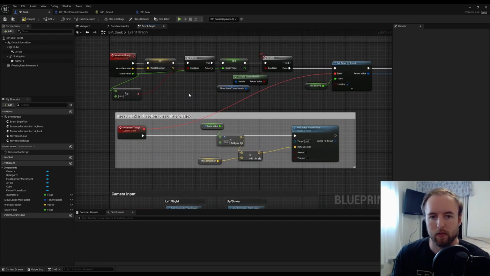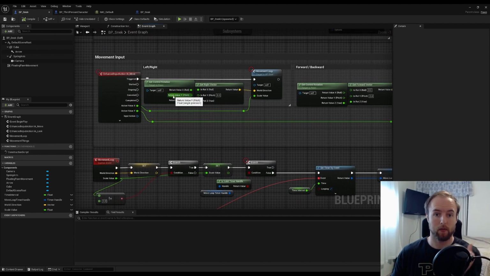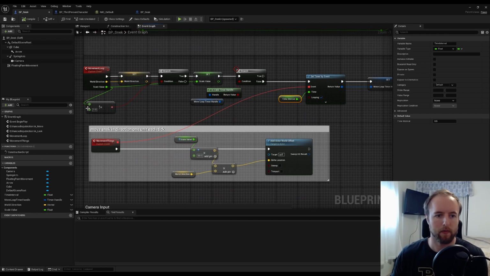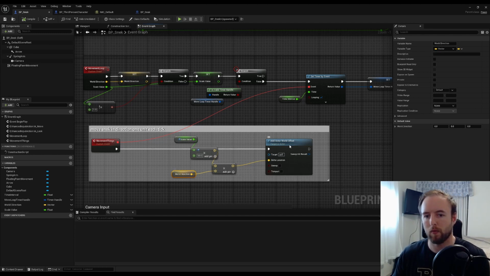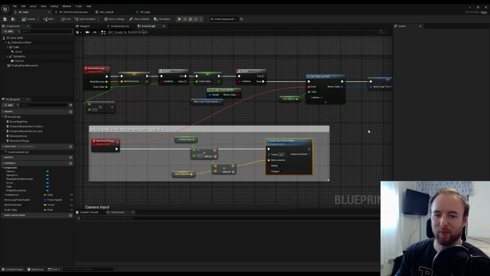So the way that works, as you are surely aware, is we get a scale value, which is either going to be 1 or -1, depending on if it's left or right on the x-axis value from this movement. And then every half second, which is this time interval, it's looping. If this is not 0, that scale value I mentioned, we're going to multiply that -1 or 1 by 50, which is units, and then we're going to multiply the world direction to move our world offset. So we're here, we go this way or this way. Yeah, cool.